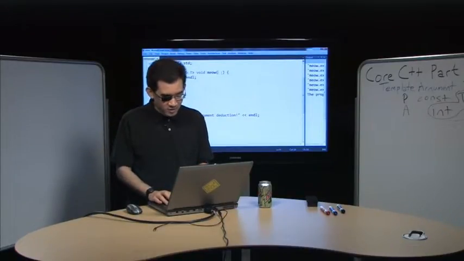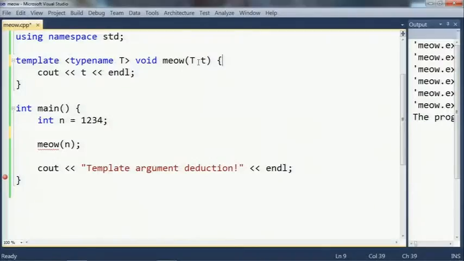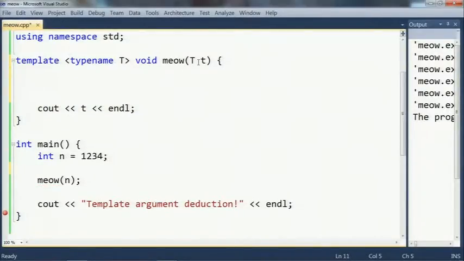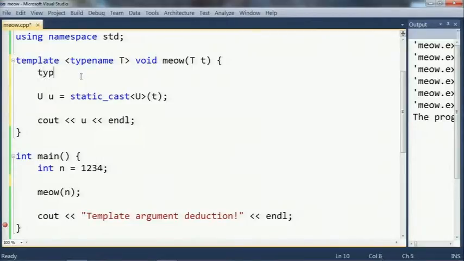So within meow, I could totally do something like take a T and then say, I would like to have a U variable that is, I'm just going to essentially cast it, but I need to figure out what that is. I could say, if I want to be really precise, static_cast<U>(t) and print out whatever U is. Okay, what's U? I could say typedef, and then I need to say typename disambiguation. I'm already using std, so I could say make_unsigned, whatever the type is, of T, type as U.